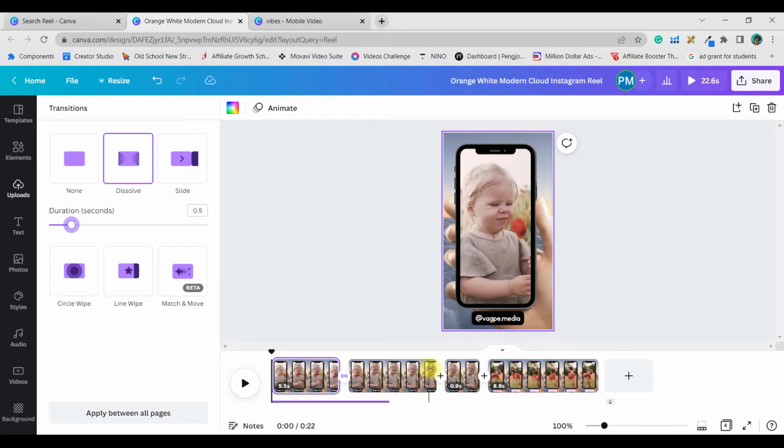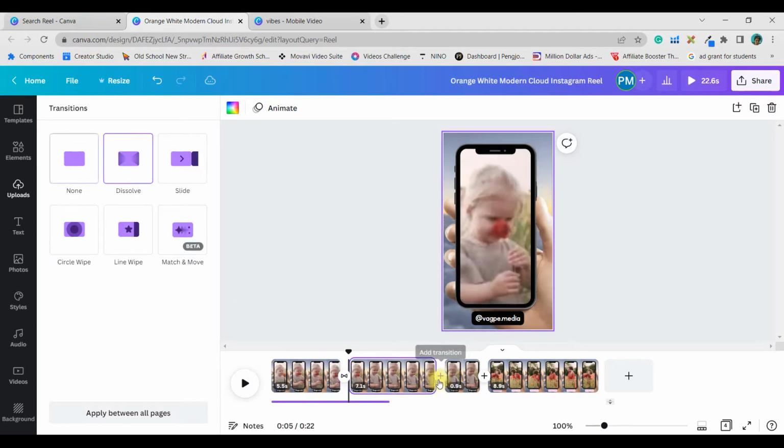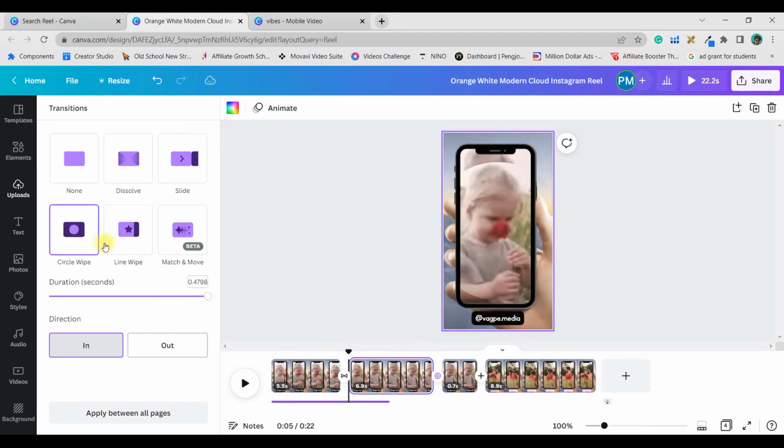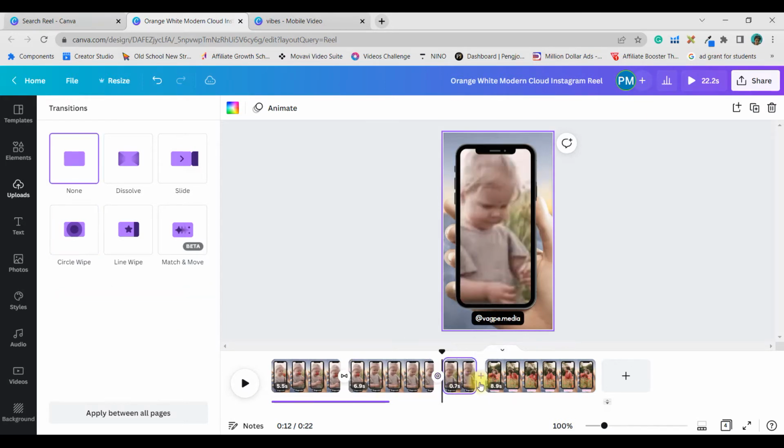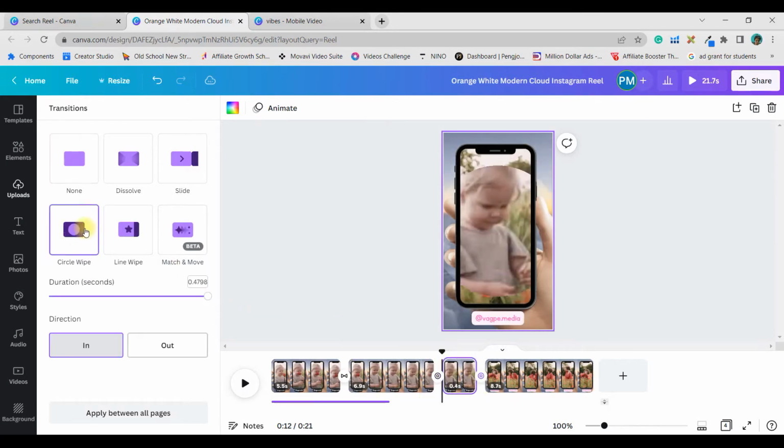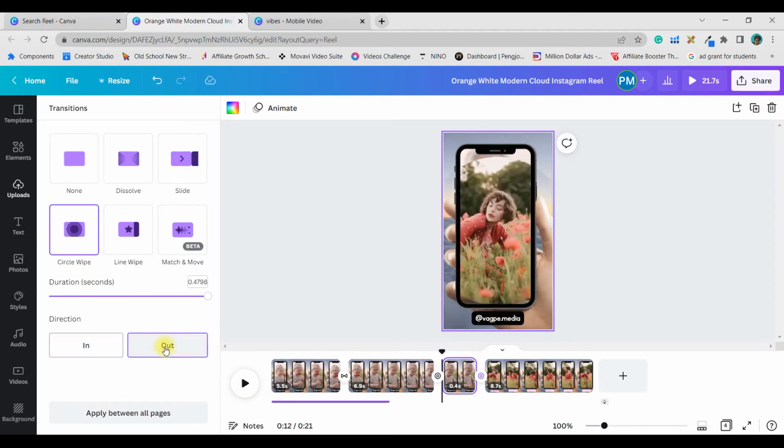For the sake of this video, I'm keeping it at the default 0.5 seconds which they provide. So I will go to this again and I will go for a circle wipe effect, again given a duration of about 0.5 seconds. Then it has another option. So I'll go to another transition and choose circle wipe, but this time I will go for out tile. So once I am done, I have given 3 transitions in between.